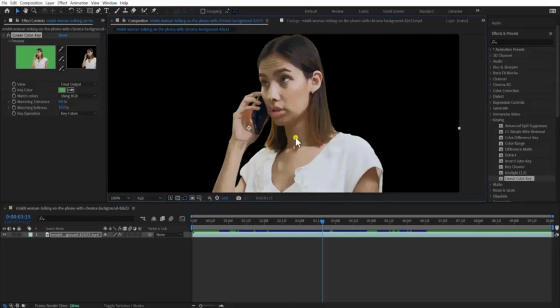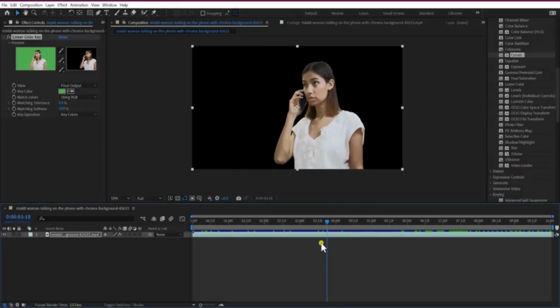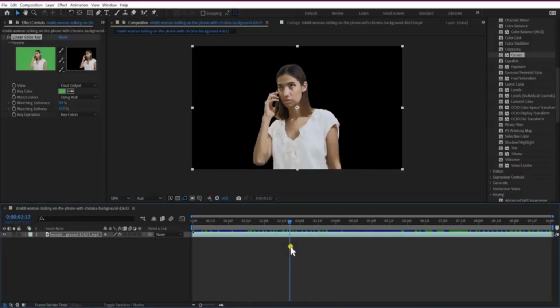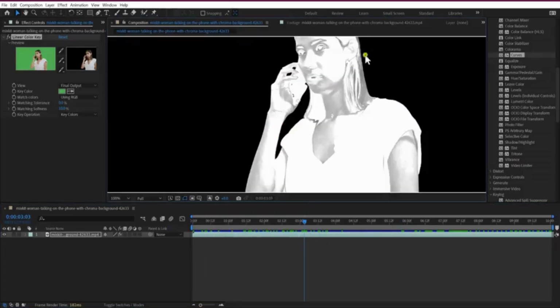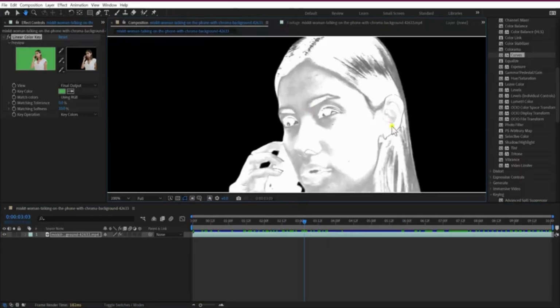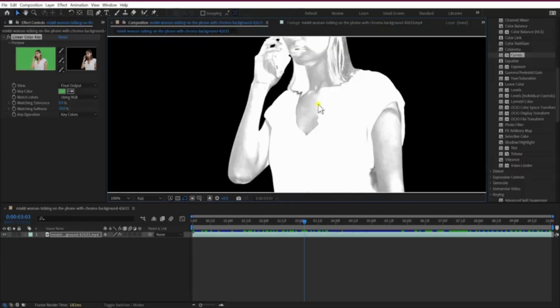Let us see how we will be doing that. Now as we have this footage and we have already applied the linear color key, now what we'll do is we'll try some technique over here. First, let me turn on the alpha channel, and as you can see, this is the semi-transparent part and you are also able to see few holes in the matte over here. So this is not a refined matte, this is not a perfect matte.